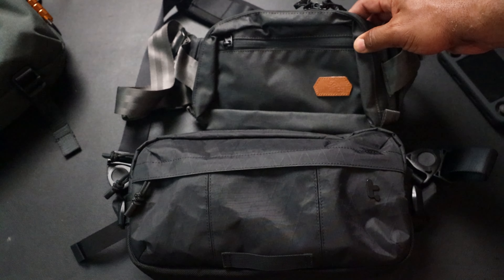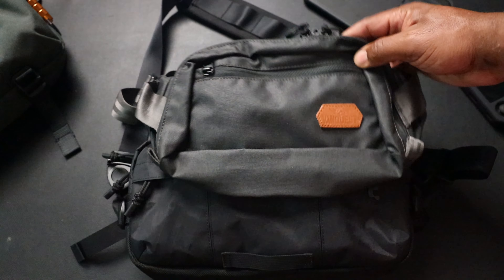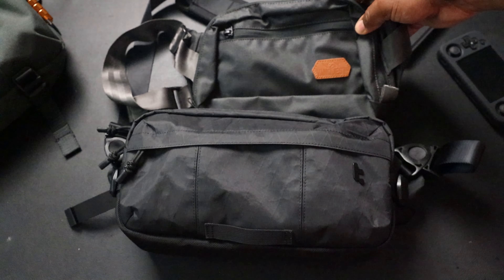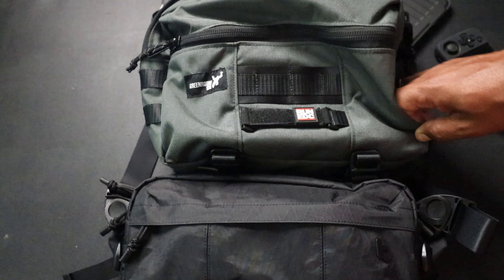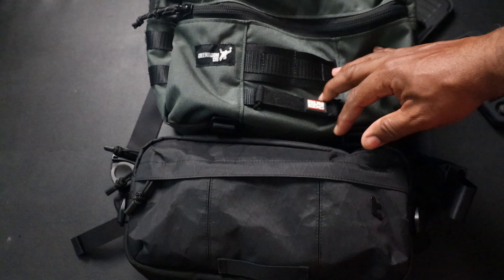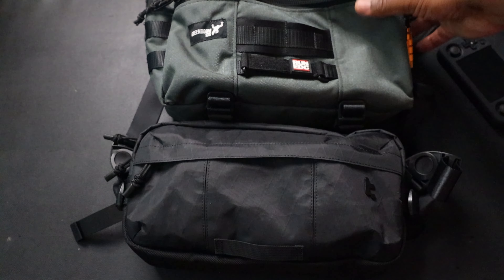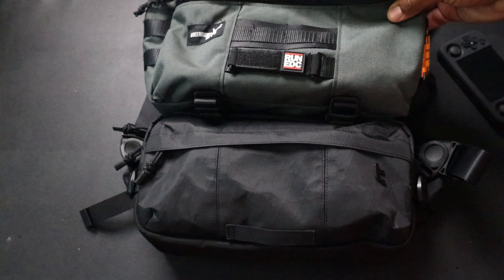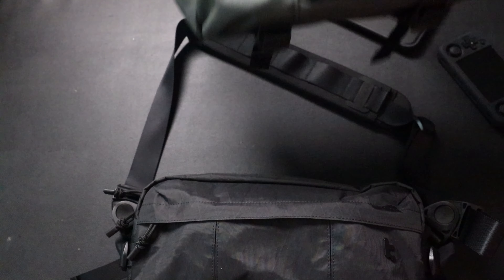The VanQuest Dendrite is awesome - it resembles the Snack Time Sling, more of a sausage style, while the T26 is more of a bum bag style. And finally, one I rock a lot on my off days is the Green Room 136 Metro Monger, which is 9 liters. At 9 liters versus 5.5 liters, that's the size difference. I have all-day EDC carry with no problems - the Metro Monger is probably one of my favorite slings.